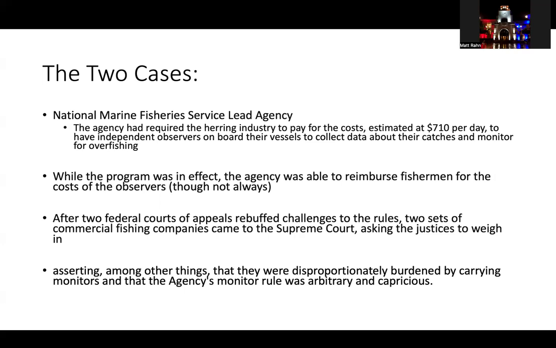And so they felt it was a bit of government overreach. They were self-reporting. This had been going on for years, and when they come into the docks, you can see what they've harvested. They're saying, hey, look, this is a bit much, a significant burden, disproportionately burdening us to carry monitors and pay for all of this. And we're barely profitable in the first place. And this ruling wasn't really based on science, or on much of anything. They felt the rule was arbitrary and capricious, and so they challenged it in court. It makes it all the way to the Supreme Court very quickly.